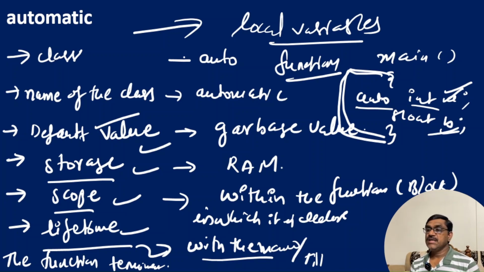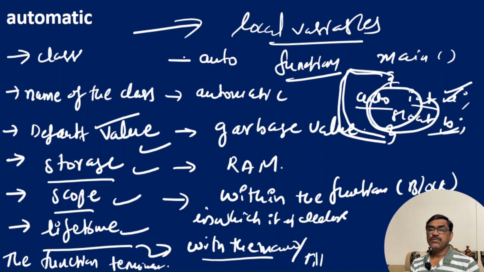Now, what is the area in which variables can be accessed? This is the area, right? Scope as well as lifetime seem to be similar, but there is much difference. Don't confuse. Lifetime is different and scope is different. Scope is the area in which a variable can be accessed. Lifetime is the period of a variable, or the time during which a variable exists. In the example programs, I will clearly explain the main difference between scope and lifetime.